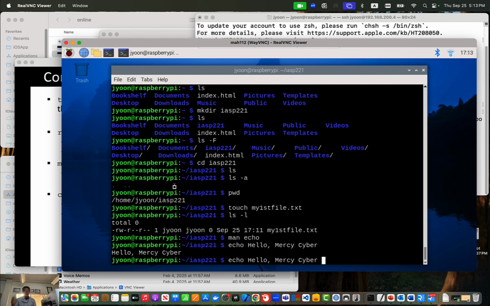But if I redirect it, see here, when I do echo, everything goes into the next line on the terminal. Is there any way that I can redirect to a file that I know already? Do you see here? Previously, it said echo hello, mercy, cyber.